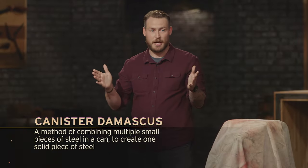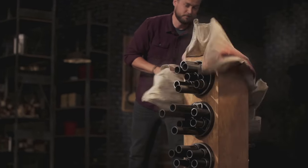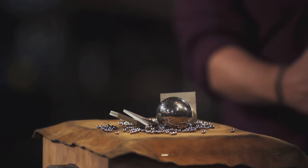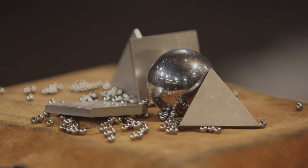Today in The Forge, we feel like doing a little experiment. We're going to ask you to make blades using canister Damascus. But if you look around, you notice there's no canisters. That's because we're going to ask you to use these round tubes. We're calling this challenge tubular canister. You each have a bucket of high carbon steel in front of you. We want you to use every last ounce of it in your two-inch tubular canister. Good luck, Bladesmiths. Your time starts now.